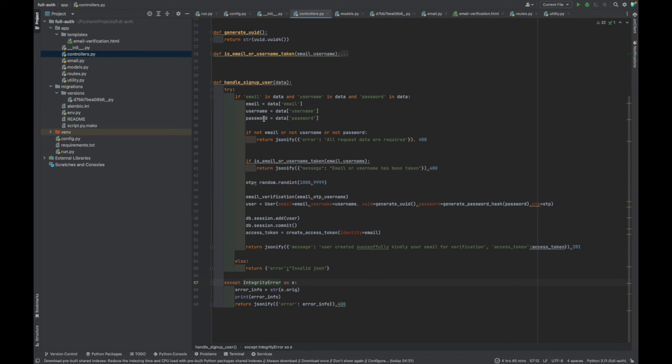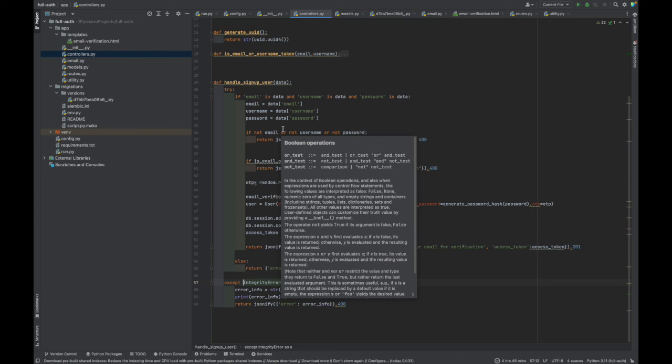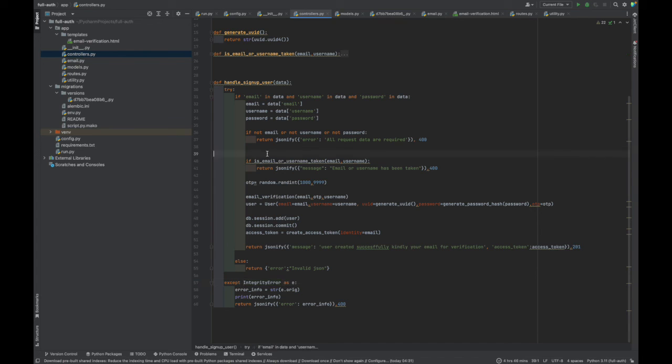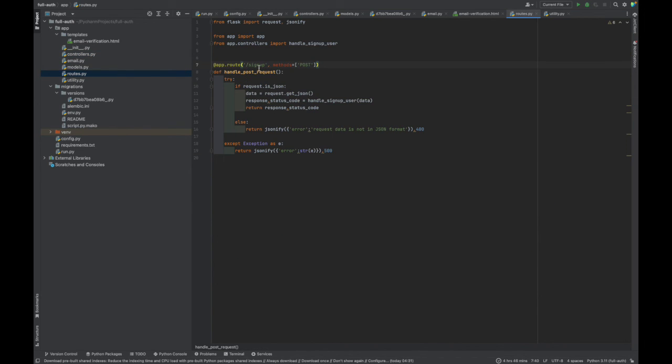All right, what we're going to do with it, the email, the password we're trying to send: we hash the password, and we send an email as well, an OTP, to our users so that they can verify their email address. Having created that, we come into our route here, we declare the route to be signup, and then we call this a POST request.